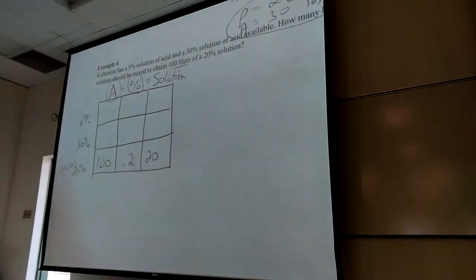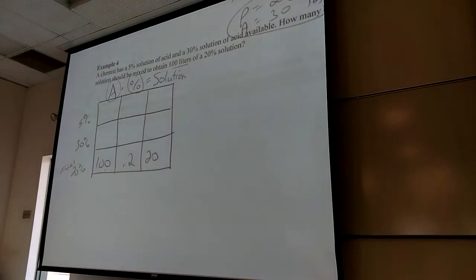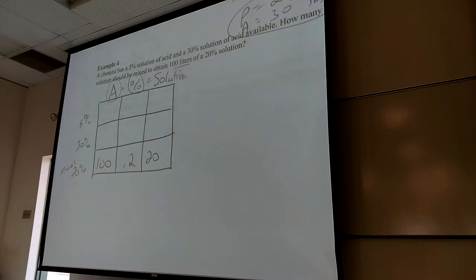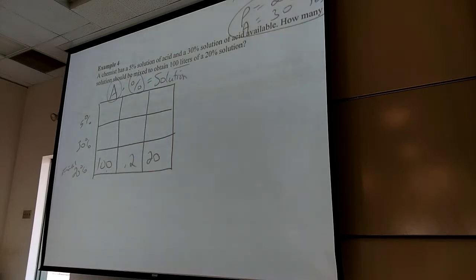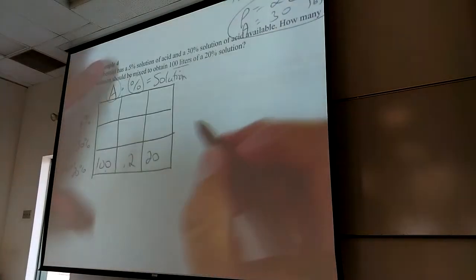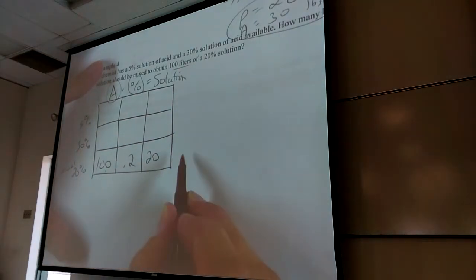20. So if I have 80 liters of, I don't know what you mix acid with, to be honest, I'm not a chemist, 80 liters of non-acidic liquid, and I put in 20 liters of acid, that becomes a 20% solution. Because 20 out of 100 of it is acid. I like it. So that makes physical sense.